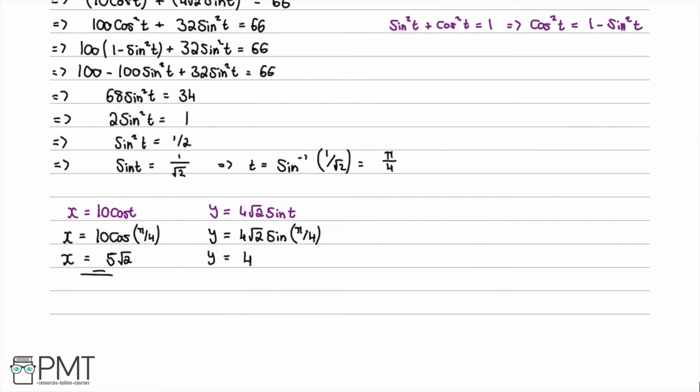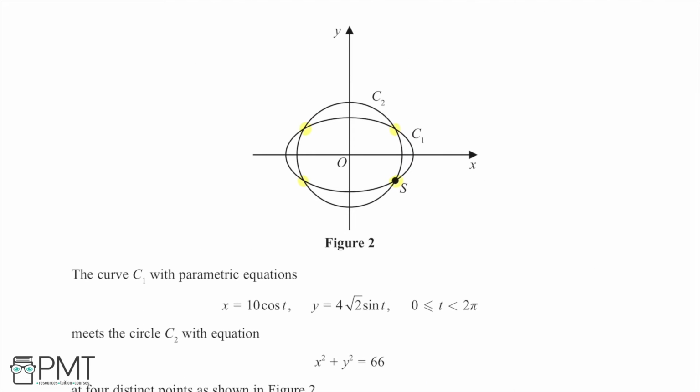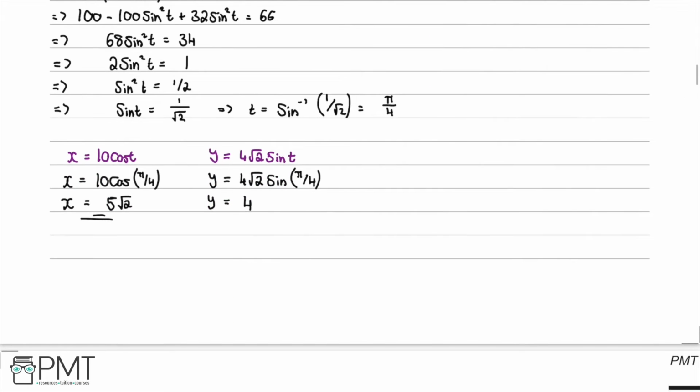But then looking at our diagram again, we can see here that we're looking for S. And we know because of the symmetry above and below the axis that these points of intersection are all going to have y coordinates either positive 4 or negative 4. So therefore we can see that for S, the y coordinate is going to be negative 4 since it's below the x axis. So therefore our coordinate is y equals minus 4 since S lies below the axis.